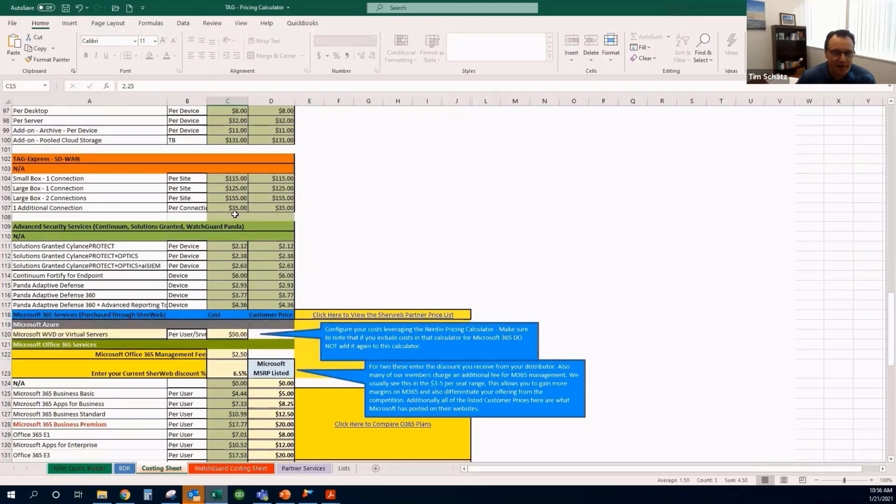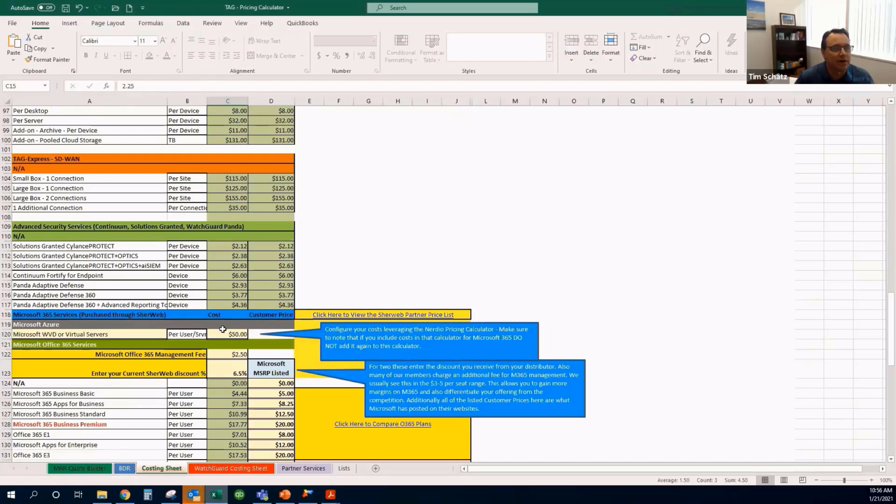And then the last one I want to point out is Azure down here. If you are selling Windows Virtual Desktop or Microsoft Azure, you can put your per user cost into the model here, and you can change this to whatever you need it to be. However, this calculator doesn't have the ability to do full configurations with Azure and Windows Virtual Desktop. Probably use either some service or some calculator or some workup.